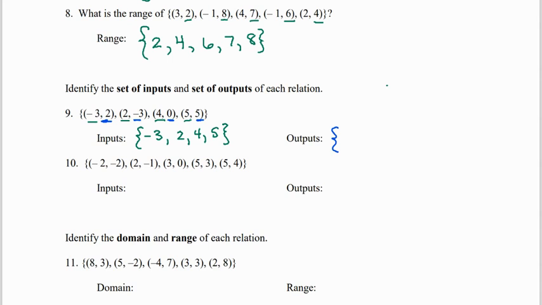Okay, so remember, you put something in for it to come out, so that's why in is the X, the first ones, and out is the Y's, the second ones. And this time around, we have to put those in order. -3 is the smallest. Then 0, then 2, and then 5. Remember, if it does repeat, you only need to list it once.